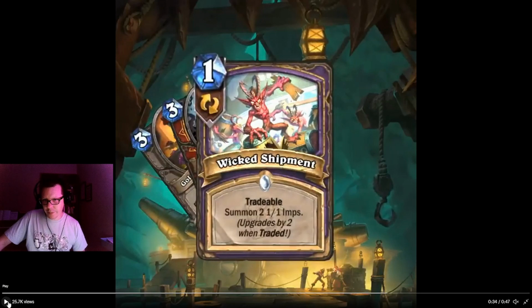Wicked Shipment. 1 mana, Tradable. Summon 2 1/1 Imps. Upgrades by 2 when traded. So my first thought was Darkest Hour Warlock, but Darkest Hour Warlock got nerfed to Oblivion, so I don't think this is going to help it.